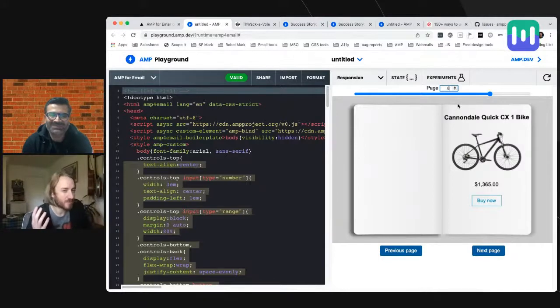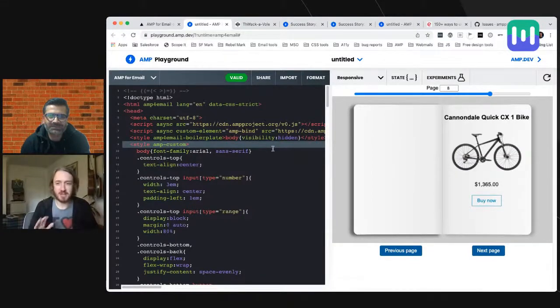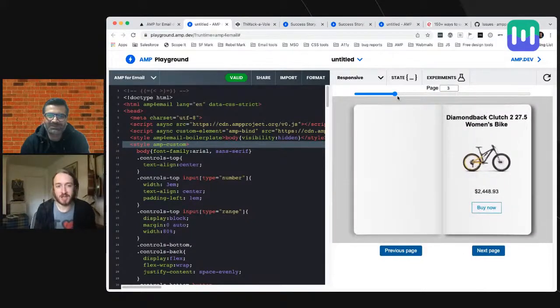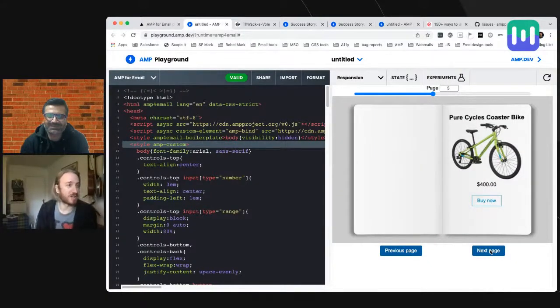And this one, actually, is mostly CSS going on here. You can see in the scripts at the top here, I'm using AMP bind. But actually, all the 3D page flipping stuff, that's CSS. And because AMP gives us this extra CSS support that we don't have in that many email clients, we could do something similar to this with Apple Mail, because they have very good CSS support, but most don't. So the 3D CSS stuff is all coming from just regular CSS, but it's AMP that is allowing us to do that. What I'm using AMP for is just changing the page number, and the transition is CSS. So it's kind of a fun one.